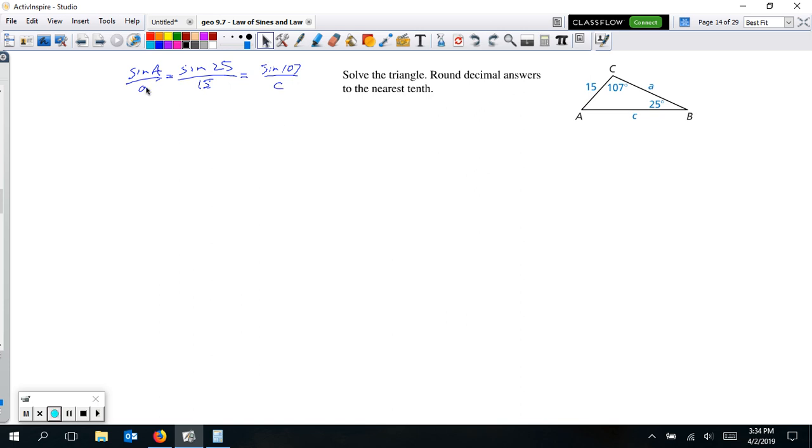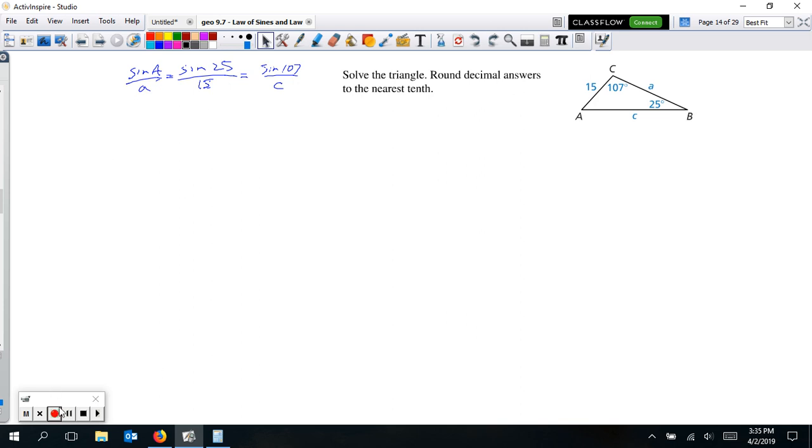And so on this one, I could find out what the side length is. Basically, I want to find this side length first. I could measure the angle also right here. I just know that one's going to be 180 minus 107 minus 25. That will give me my measure of angle. And then finding the side length, I can use my law of sines here with just two of them. You only want to take two at a time as a proportion, cross multiply, and then solve.